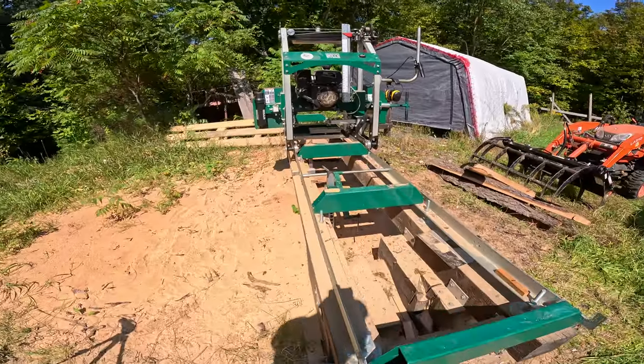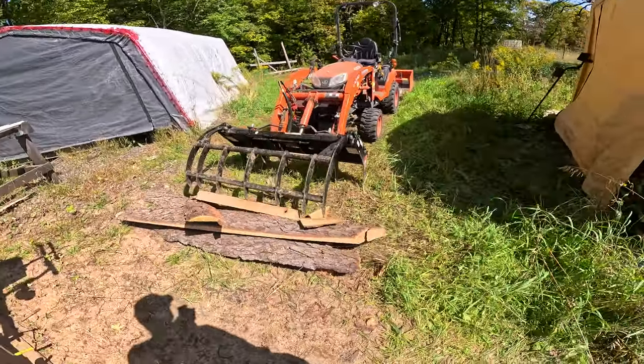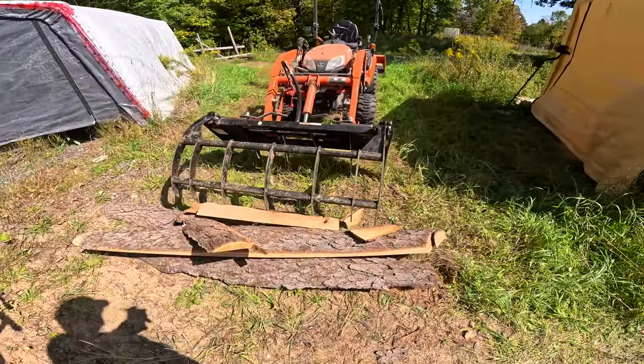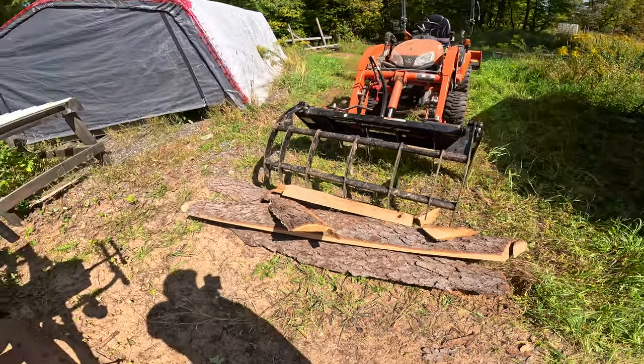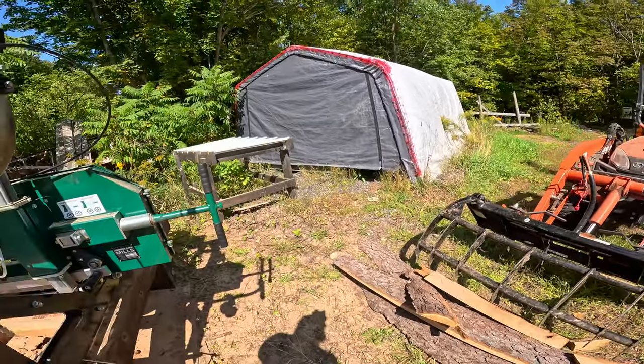So the saw did a nice job on it. We got some slabs left over that I'm going to cut up into short pieces and use that on our fire pit for barbecuing. Be nice to have some cherry wood for that.